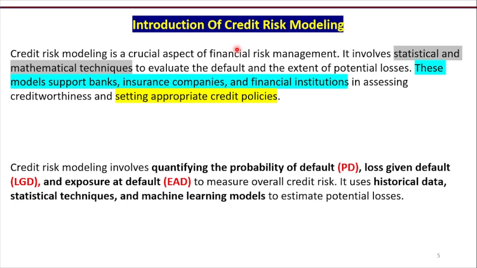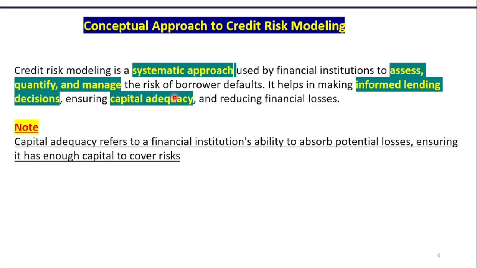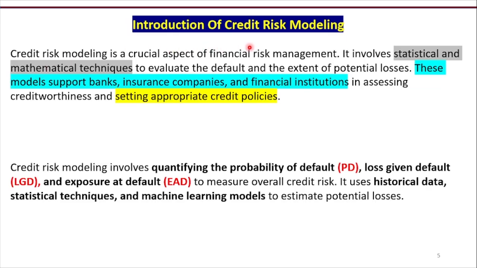Now just see the introduction to credit risk modeling. Credit risk modeling is a crucial aspect of financial risk management. It involves statistical and mathematical techniques to evaluate default and the extent of potential losses. These models support banks, insurance companies, and financial institutions in assessing creditworthiness and setting appropriate credit policies.